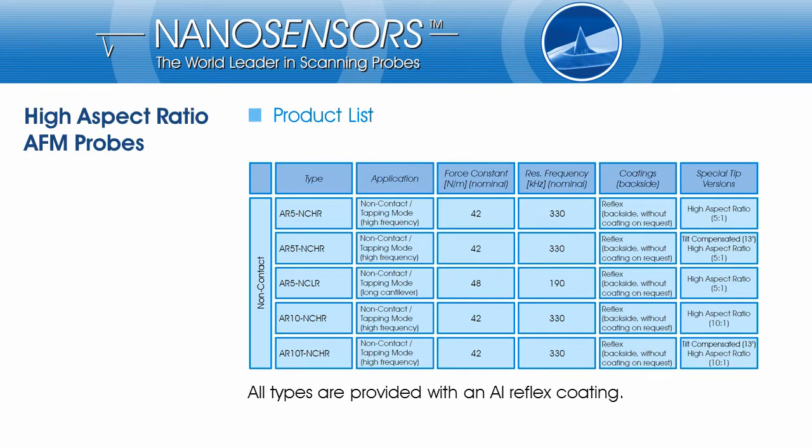NANOSENSORS high aspect ratio AFM tips are available on acoustic or tapping mode cantilever. The whole high aspect ratio series comes with an aluminum reflex coating on the cantilever backside.